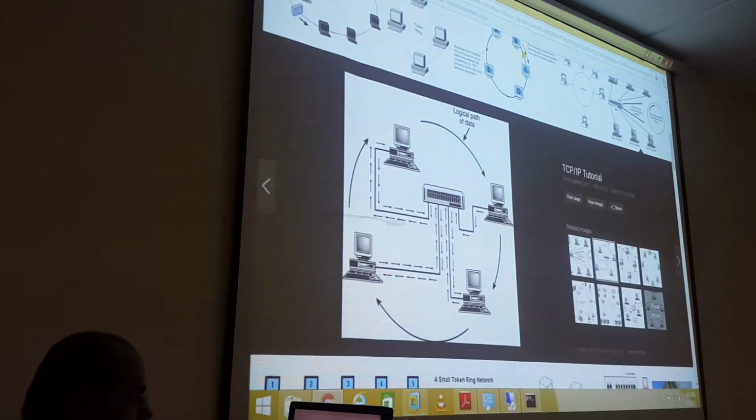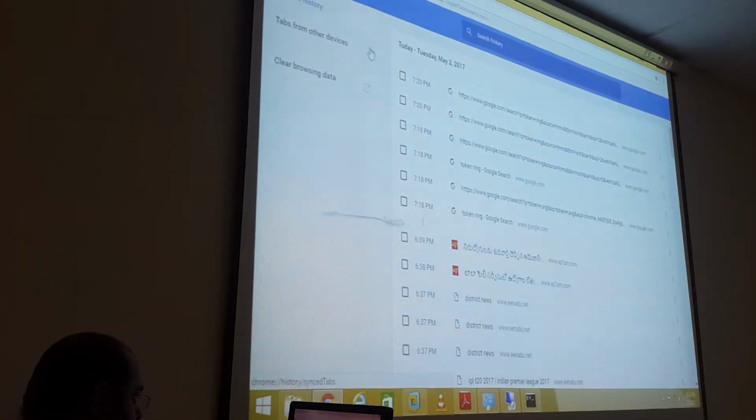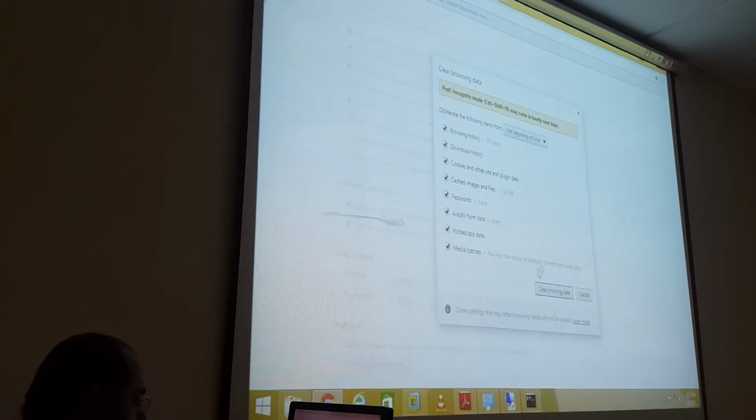And then clear the browsing history. The browser also has a cache.